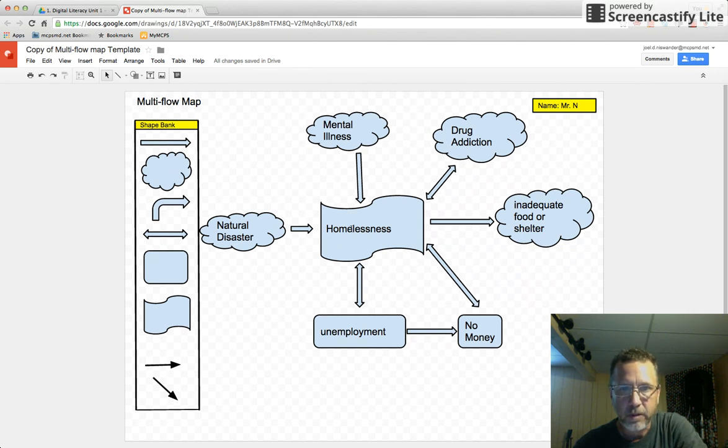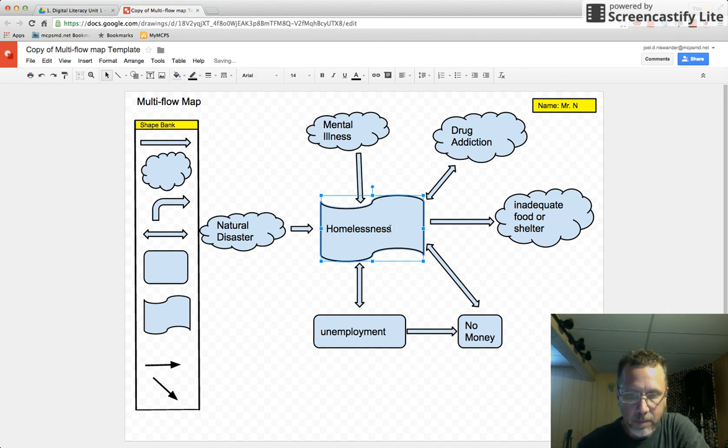And so you can also format, you can change the color. So if I just want to change the color of the shape itself, don't want to click on the word, you just want to get the shape highlighted. You'll see there's no cursor in there. So let me do that again. If I just want to highlight the shape, and I already have a word in it, I just click on the shape. If I want to put the cursor in there and either fix spelling or add another word, you can see when I hover here, you actually see the cursor bar there. So I click on that, now I'm in there and I can add more words.